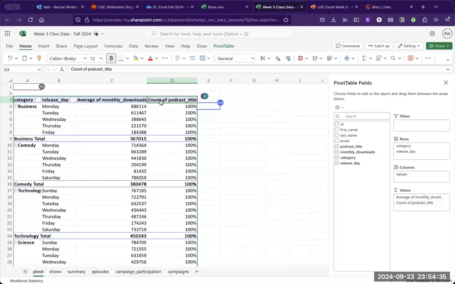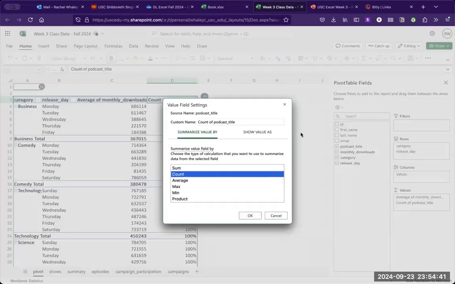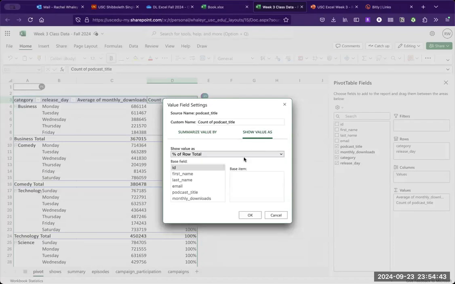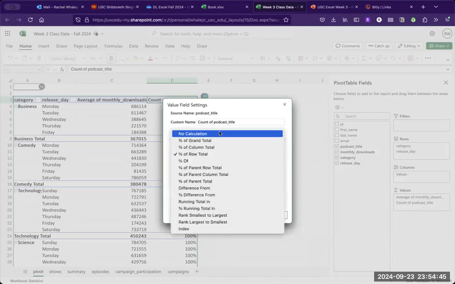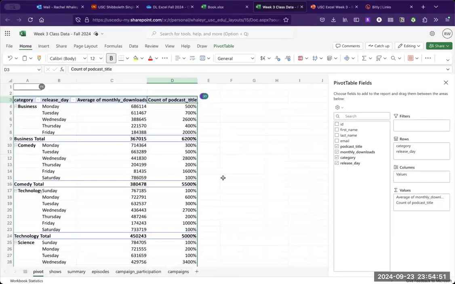And I'm going to come back down here to my settings. I'm going to do show value as, and I'm going to take this percentage off. So I'm just going to go back to no calculation, which is how I get back to my regular count. And you'll notice these numbers look super weird. They're still showing up as percentages.